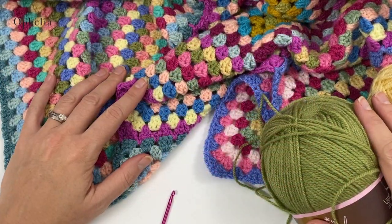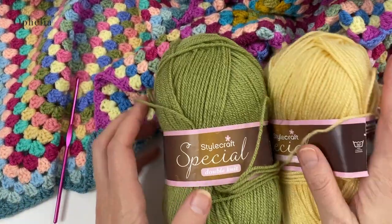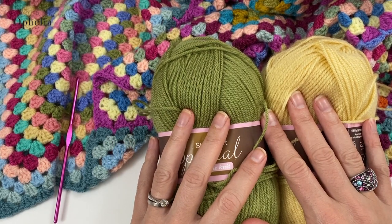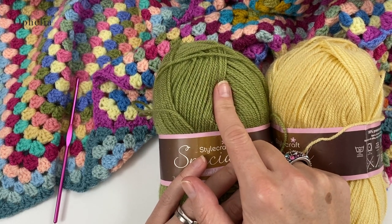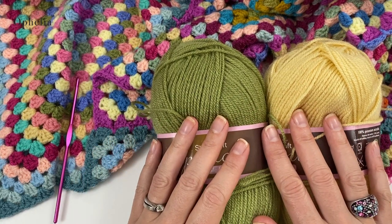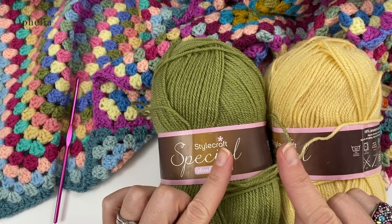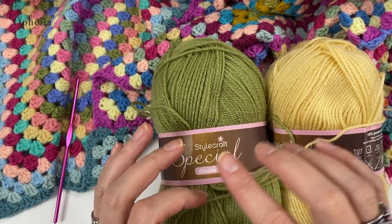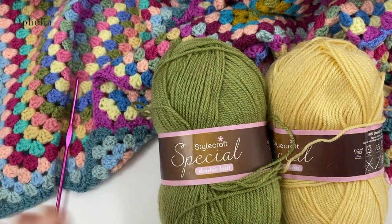Yes, we have made it inside with our blanket, so I am ready to get started on the border. These are the two colours that I'm going to be using. We all decided on these colours during a live two Sundays ago. I was already planning on using the meadow, but then I thought there needs to be something to the border, you know. And then we decided to do posts. So that means a boxes row in buttermilk, and then back to the meadow, and then we have just those little posts sticking out. Well, that is the plan.